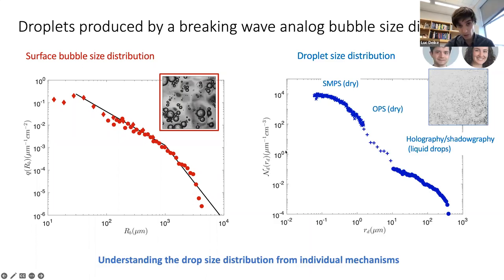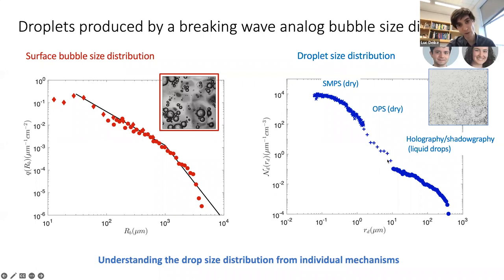And then we go into the air and we measure the drops and particles that are produced. In this experiment, which is done with salt water, everything that's above about 10 micron is measured with optical techniques, where you see the droplets when they are flying in the air. So you're really directly measuring the drop size. We're using holography and a shadowgraphy technique, but it's basically direct measurements of the drop and we can see them.